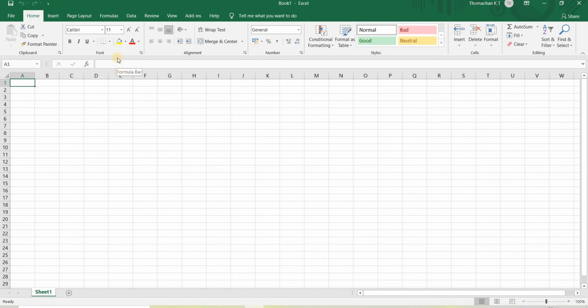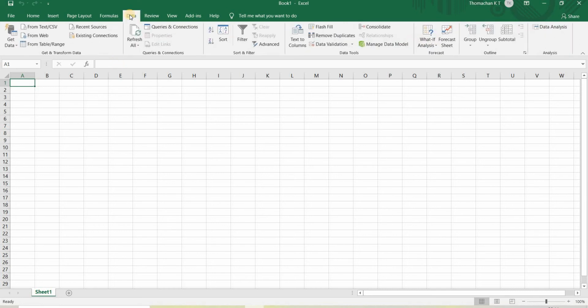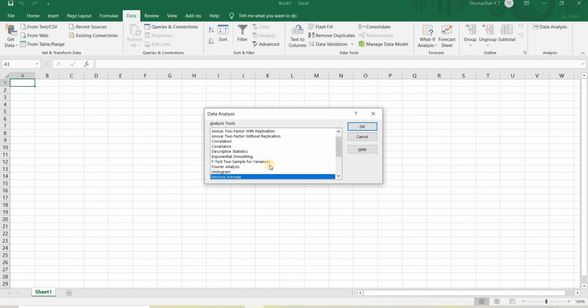Now you go to Data. When you click Data, you will see Data Analysis here. And this Data Analysis option gives you many statistical analyses.